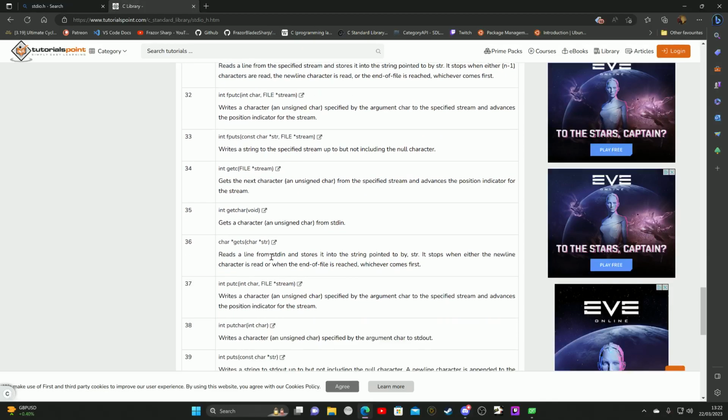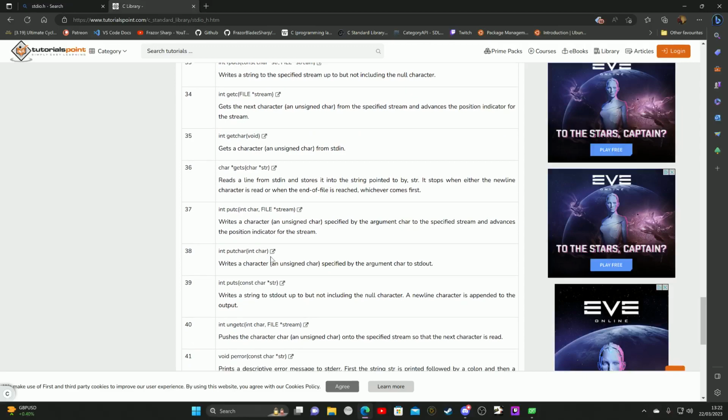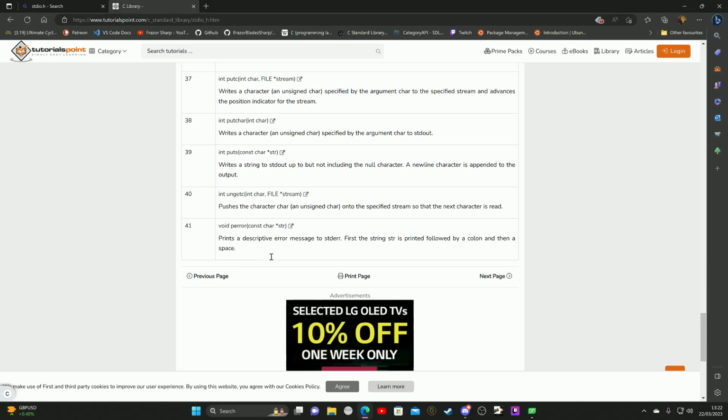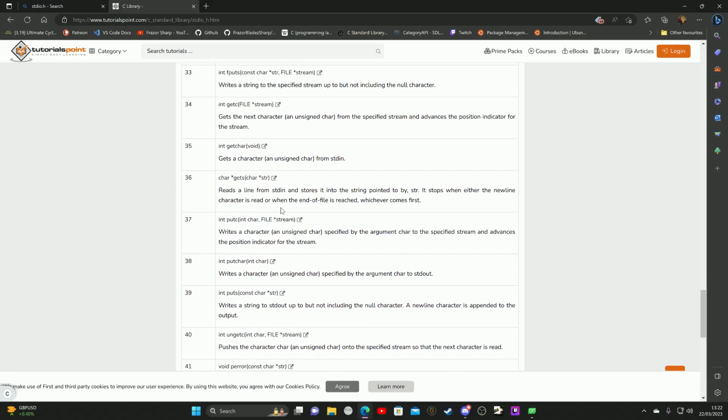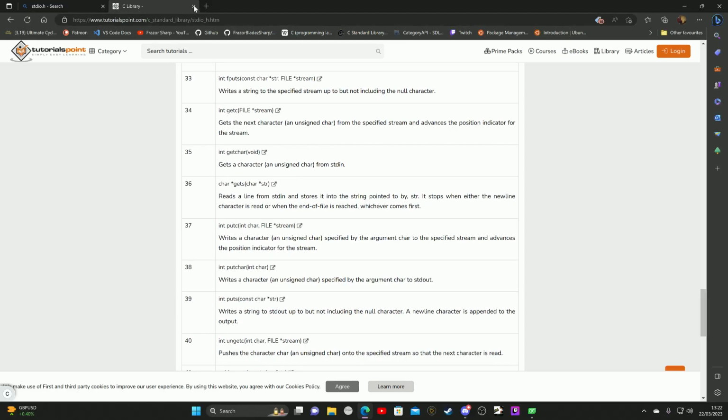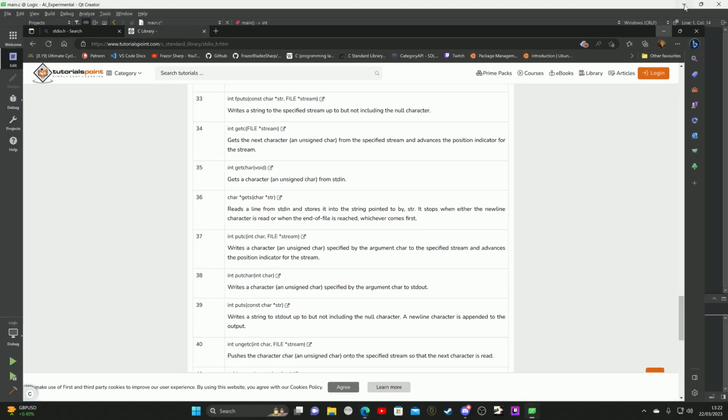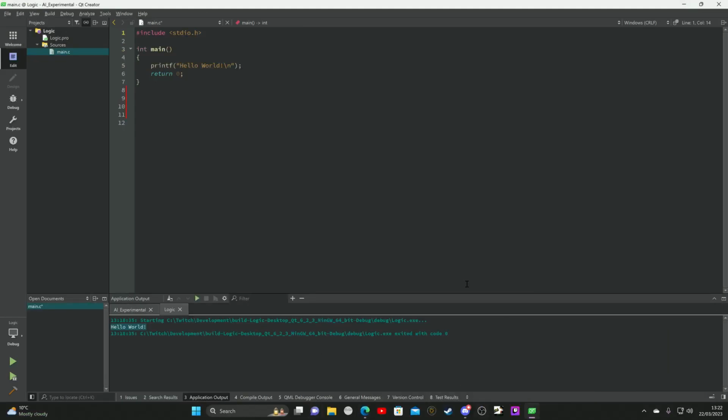So you can read all about the different commands that they have already constructed within the C language. And these give you functions, basically, which you can use yourself. It's basically so you don't have to keep reinventing the wheel. That's the basics of it. So you can use that as reference if need be.